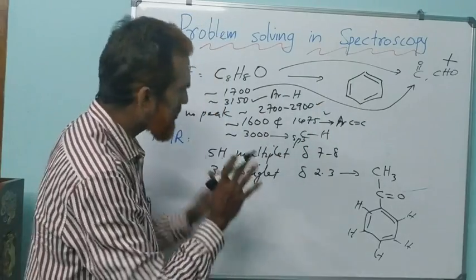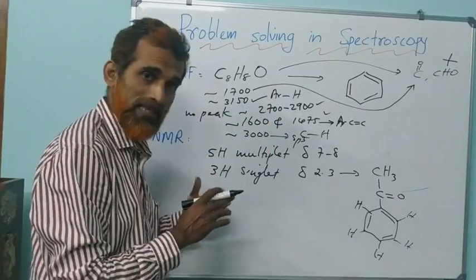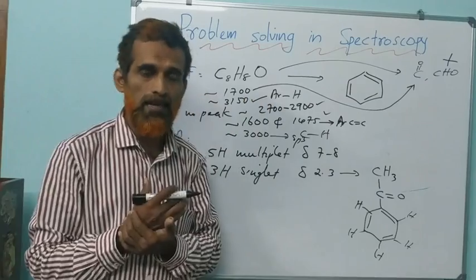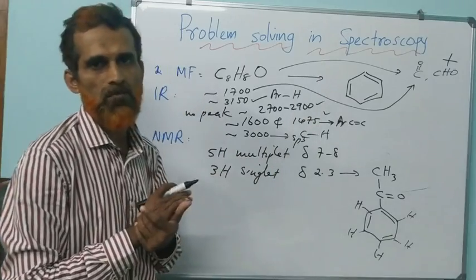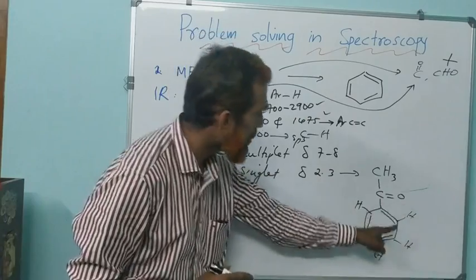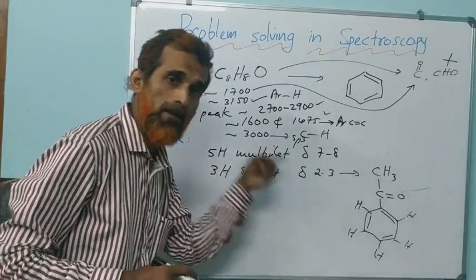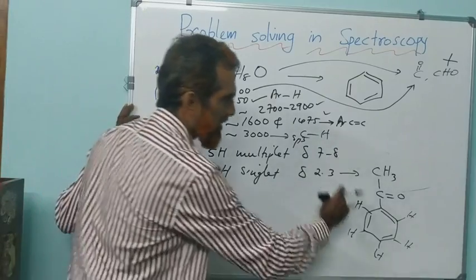Okay, so you have to have a holistic approach. You should look at the IR data as well as the NMR data at the beginning and come to a certain generalization, and then take one by one. Finally, after you arrive at the structure, you should again get back to the data and get convinced, get correlated. So this is the compound.